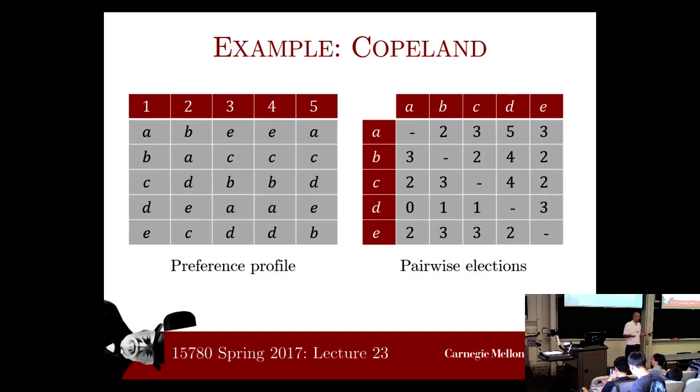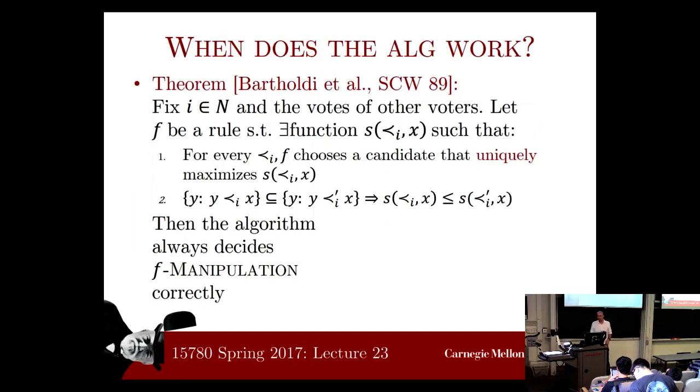But then, of course, Alex's question was, okay, these are a few examples. We saw for Borda it works on one example, for Copeland it works on another. But are we trying to say something general here, or is this just specific examples? So my claim is that this algorithm would always decide the manipulation problem correctly for Borda, would always decide it correctly for Copeland, and would decide it correctly for a bunch of other rules that satisfy this slightly hard to digest condition. So let's talk about it quickly, carefully and slowly.